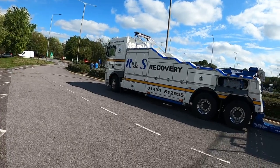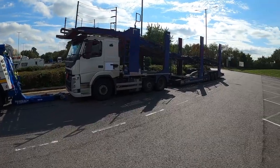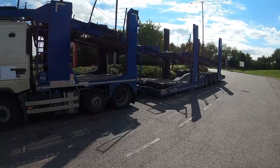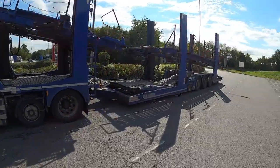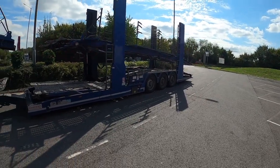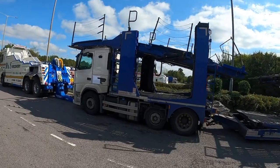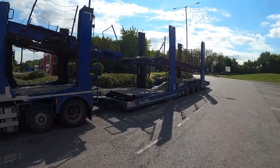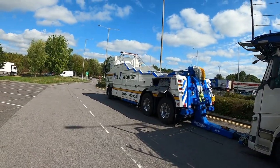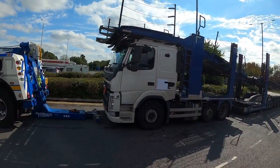Hi, it's Steve again. This morning, well, about lunchtime actually now, I'm at Reading Services. Got a wagon drag car transporter. It did have 12 cars on board, but they've been unloaded now, so that the engine still runs on the vehicle. So we're able to get all the cars off and the other car transporters are taking them away now. So it's just for us to load up and take it back to Stoke.